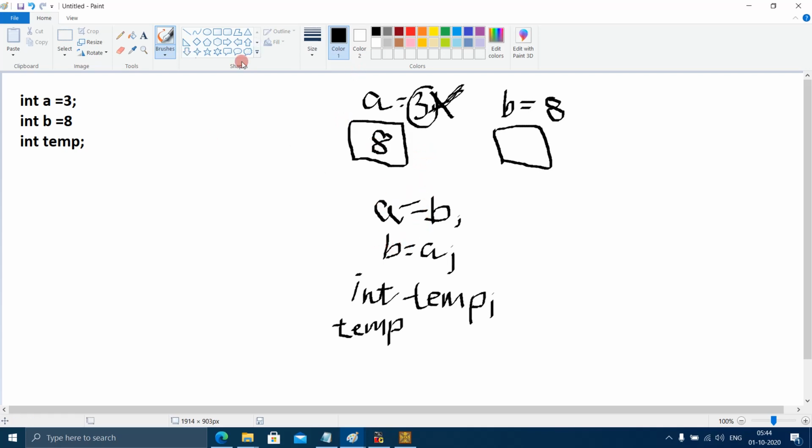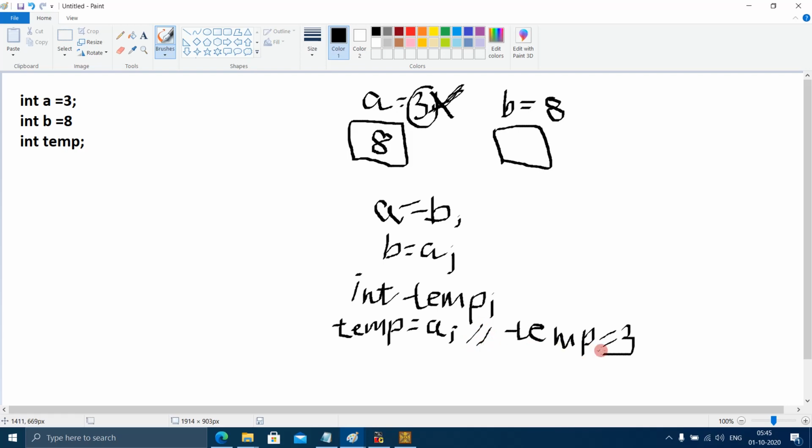So what statement should I use? At first I will declare a variable temp. I will store the value of A in temp. So temp is how much? Temp is equal to 3, because of this statement.